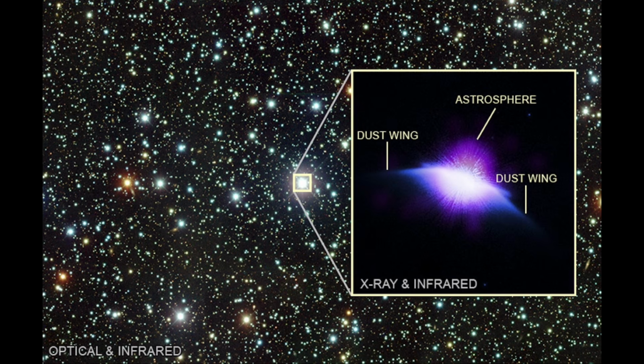Now, the other thing labeled in there are the dust rings. That is more debris left behind from the star formation. And it could be potentially the sign of planets forming in this region. We know that planets form relatively quickly after the star, usually within the first few million years. So it's quite possible that this is some of the debris of a planetary system forming around this star.